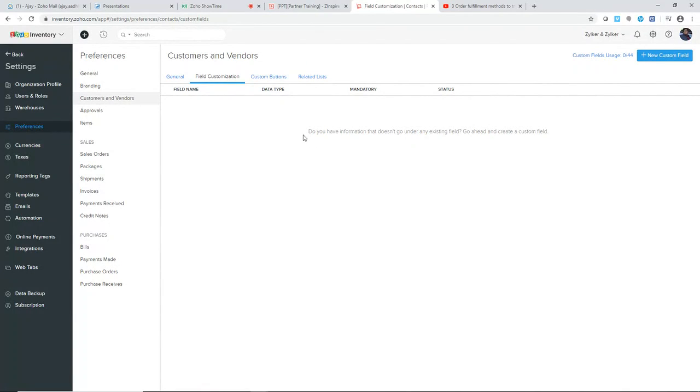Inside of CRM, you will need to do two things. One is that if you don't want to sync all of your data into Zoho Inventory, you can create a specific view and sync that view. And number two, you are required to create a specific custom field for your contacts in CRM, a checkbox type custom field called primary contact.